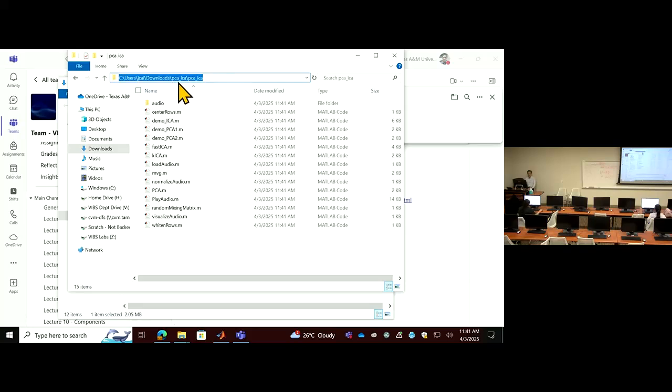Inside the download folder there is PCA underscore ICA, and one more layer, and then go into this folder.